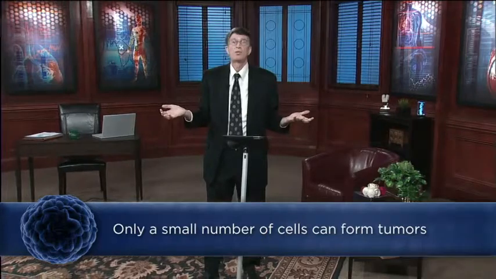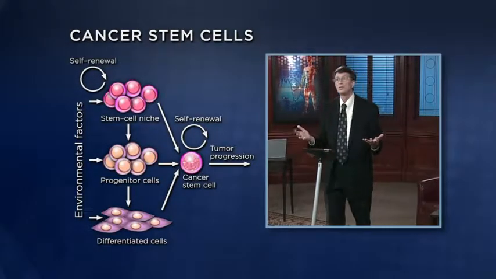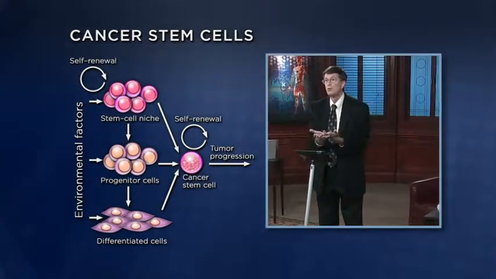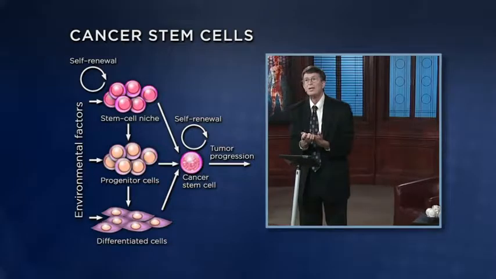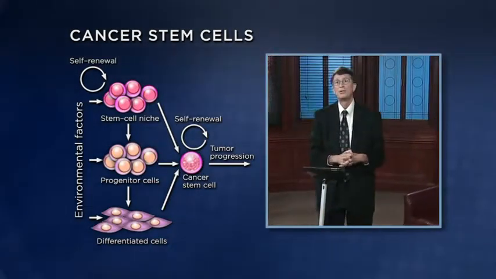The other cells can't form a tumor anymore. What's their problem? They're not mutated enough, or they're dying, or we don't know, we're not quite sure. But the idea came forth that there are cancer stem cells, which are the important cells for forming malignant tumors. And that as a tumor grows, those cancer stem cells are the ones that are going to form the tumor, and the other cells just aren't able to form a tumor on their own. They're not as important. This has enormous implications for treatment.